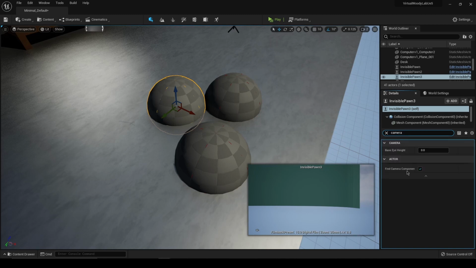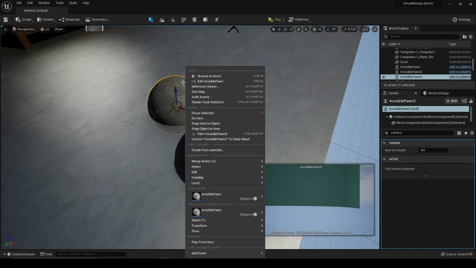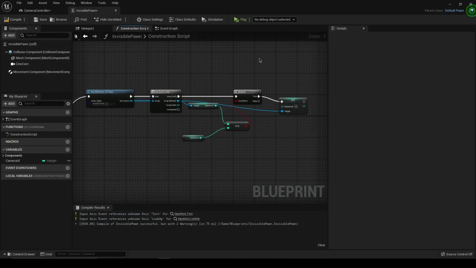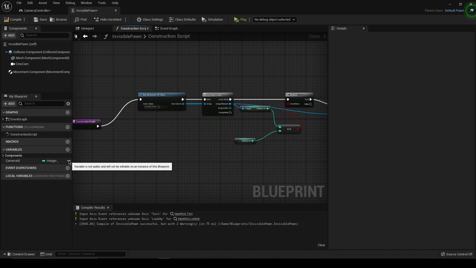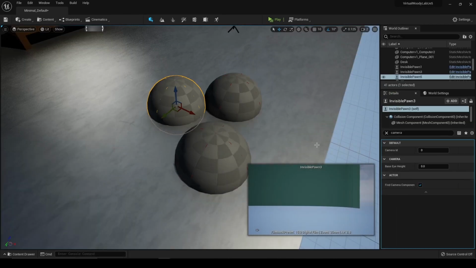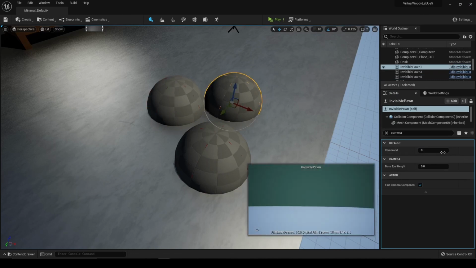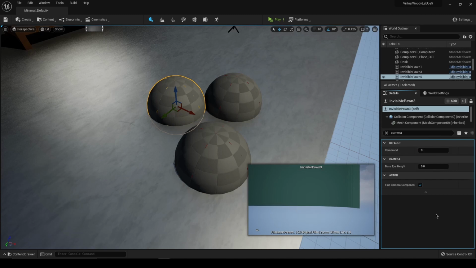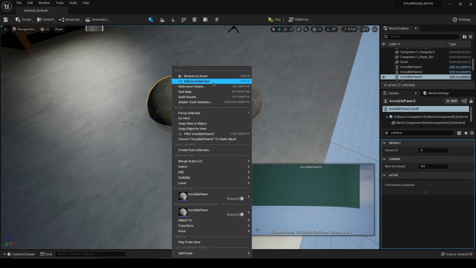So here's a question. Why are we not seeing our camera ID? And I have a quick answer for you, which is very, very simplistic. That's not exposed to be publicly editable, and we want that. So look, now we got it. Look, there it is. Cool. So we're going to make this one 2, this one 3. Ooh, interesting. So our script is not working. So let's find out what's up with that.